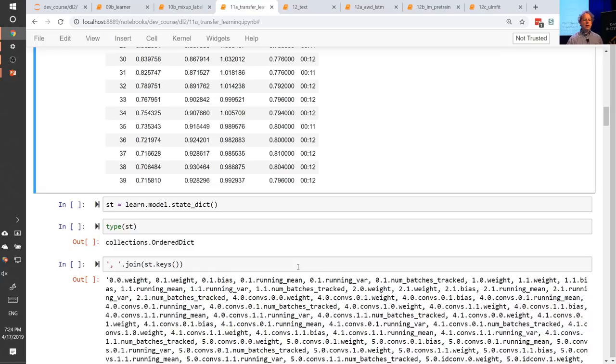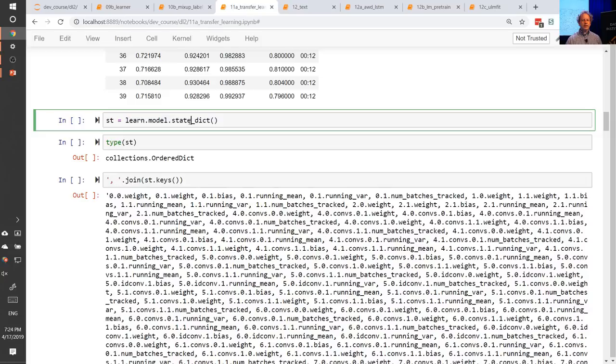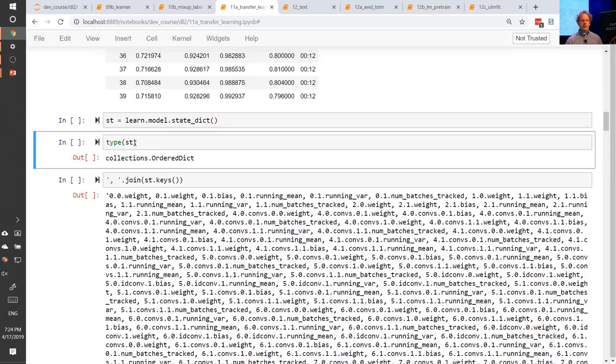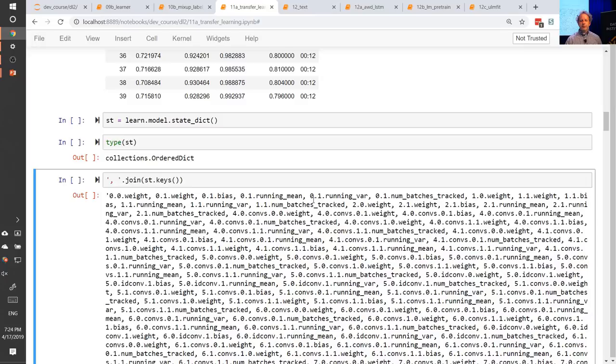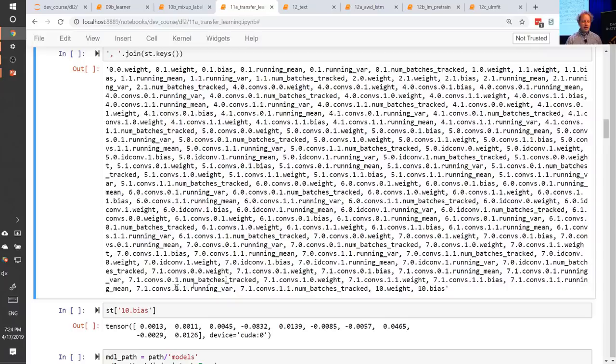When we save a model, what we do is we grab its state dict. We actually haven't written this, but it would be like three lines of code if you want to write it yourself, because all it does is literally create a dictionary. An OrderedDict is just a Python standard library dictionary that has an order, where the keys are the names of all the layers, and for sequential, the index of each one. Then you can look up, say, 10.bias, and it just returns the weights. So you can easily turn a module into a dictionary.